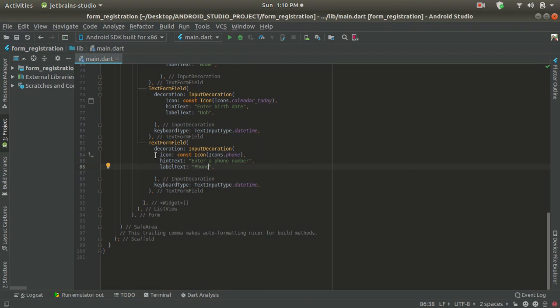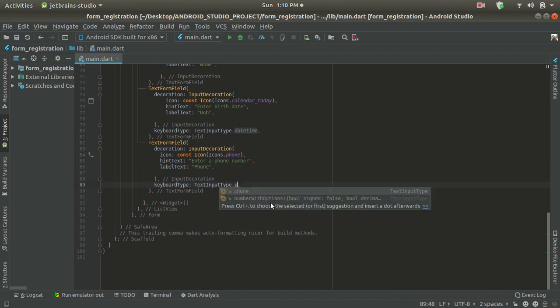Now we completed our another text form field with this phone, but here the keyboard type is not datetime. Here we also require the keyboard type as phone, so they can enter the value as a phone number. So here the keyboard type is TextInputType.phone.